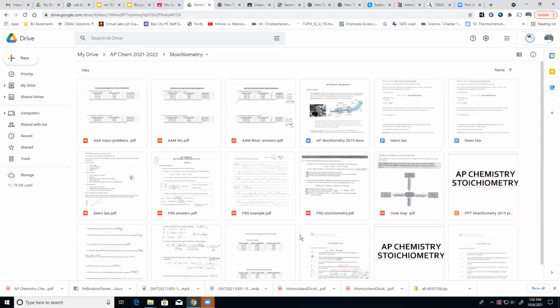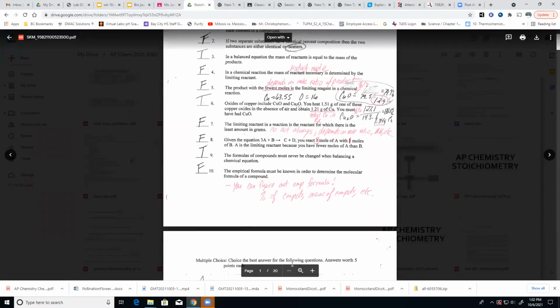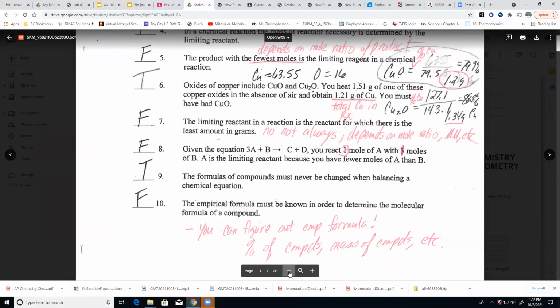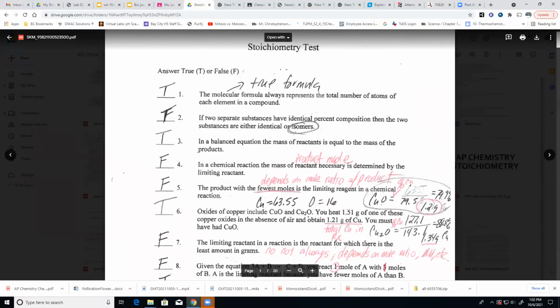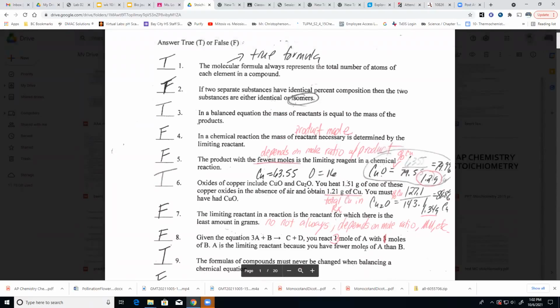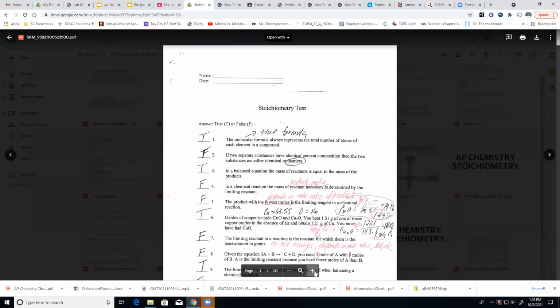So somewhere I just scanned in the whole test. All right, so true, false. Like I said, I only teach this every 2 years. So I forget how much y'all hate true false whenever I give this test until I'm giving it and I see y'all's reaction. But I feel like people hate true false. Is that a good statement? Yes, okay. It's the only one that has true false on it. And they don't do that on AP.